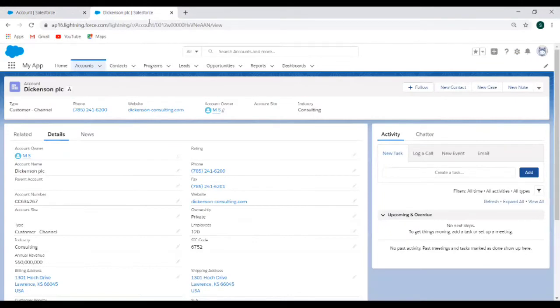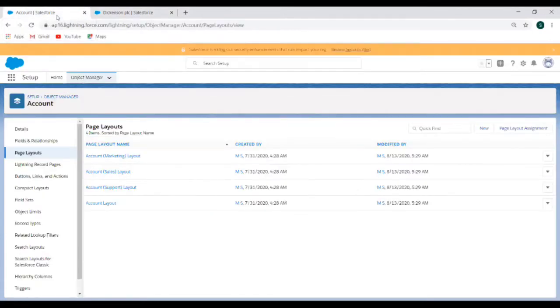Those things will be applied whenever you log in again or after deleting the cookies. So it might take a little bit of time for whatever changes you have made in the page layout to become visible on the actual record page.